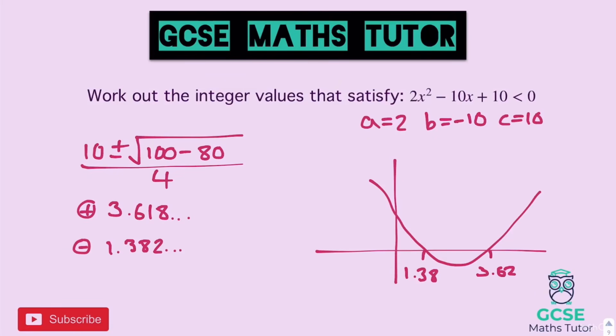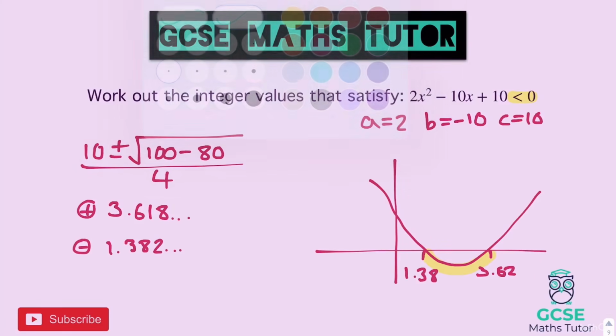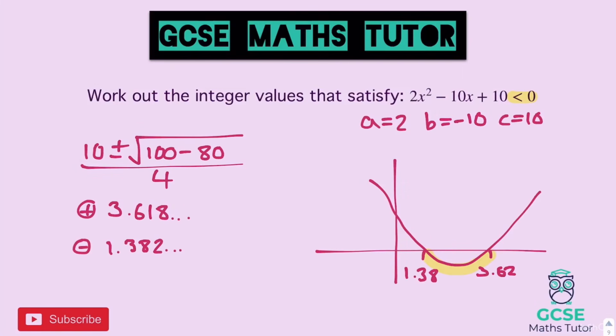Again, it doesn't really matter here if I'm rounding them, just because of what we're actually trying to figure out here. Now again, it's less than 0, so we are looking at these values underneath, and the whole numbers that satisfy that, look, in between 1.38 and 3.62. Again, if we write it as an inequality, we've got 1.38 and 3.62, and the whole numbers between that, we can have 2 and we can have 3. There we go, and there are our two solutions for this quadratic inequality that satisfy that. We've got 2 and 3 that would fit within that inequality.